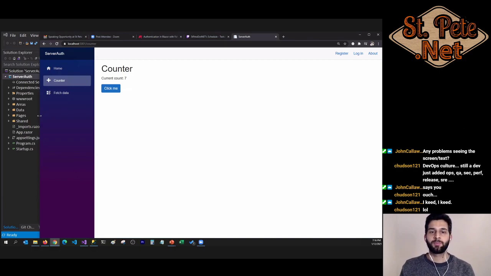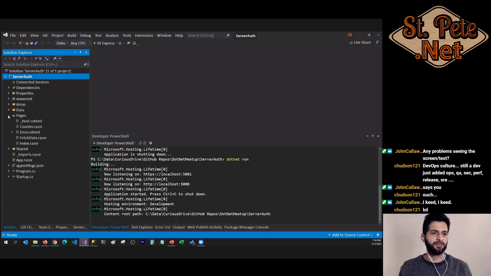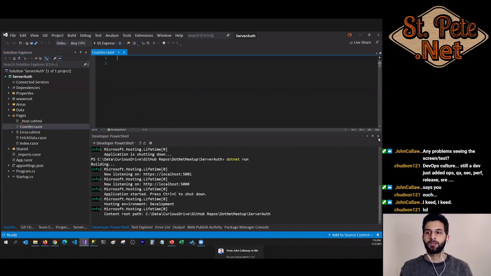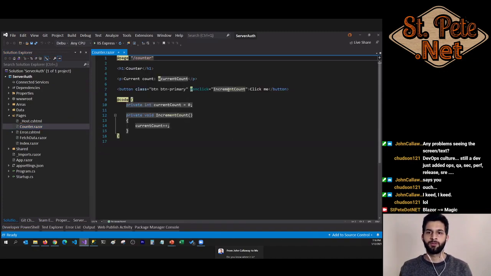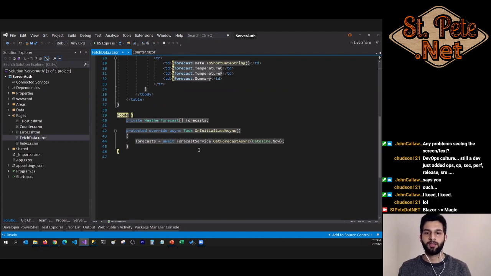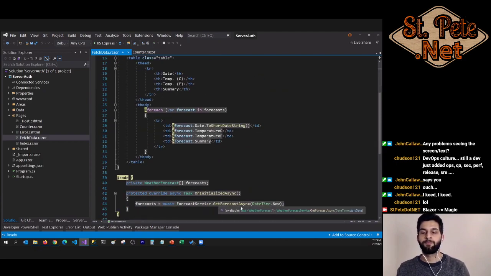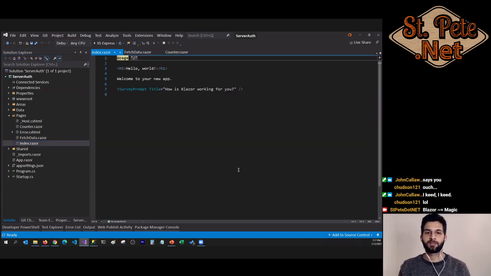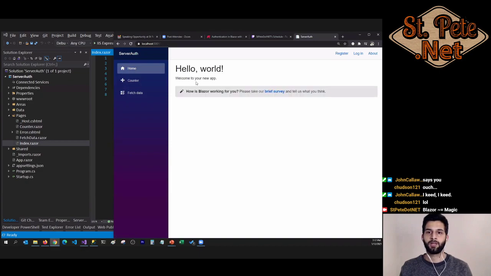So this is a pretty typical application. If I wanted to see where these pages are, then I can go to the Pages folder, and we have this Counter where you click on it and it increments the count, and then data gets bound again, and the incremented count is shown. In Fetch Data, we are injecting a forecast service, and we are making a GetForecastAsync method call, and then that data is shown in an HTML table here. And the Index page is pretty simple. We have just "Welcome to your new app," the Hello World application. Hello World is shown on the Index page.